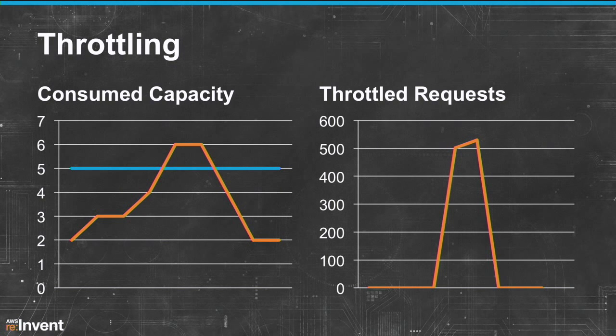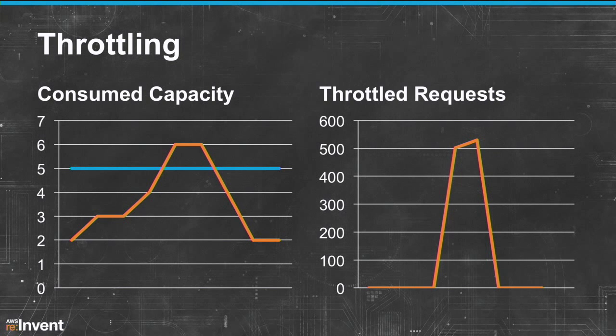So what happens when our application starts trying to read or write beyond what we've provisioned? Well, the service is going to throw back throttling errors. And if you're using any one of the AWS SDKs, they're going to catch those throttling errors and automatically retry them with an exponential backoff. And this will get you through if your application has a quick, sudden burst of activity, like you can see in this graph, where it then goes back to normal. But if you're constantly getting throttling errors, that's when, again, you need to go in and adjust those read and write capacities. And it's important to note, when you adjust those values, your table is still active. So there's no downtime while DynamoDB is re-provisioning the space for that table.